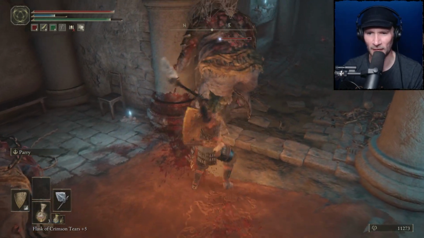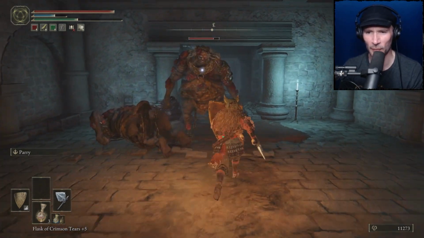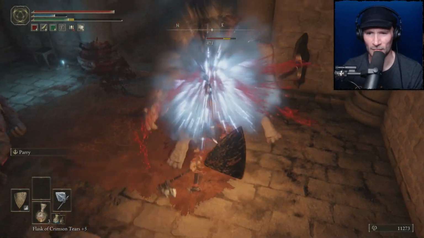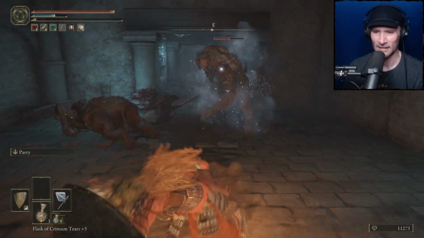That did absolutely nothing. I could probably get frost on him. I don't know if that would be good. I mean, it would probably be good. Would it be good enough? Frost him up, Kevin. We frosted him. He's frosted. I'm gonna switch back to my sword.